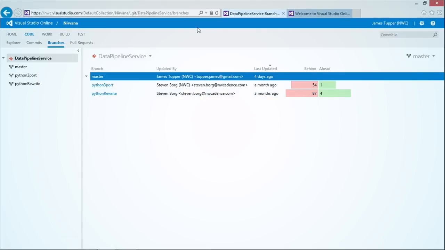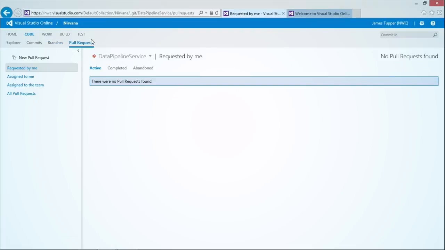Yeah. Cool. Now this last feature is the pull request feature. Pull requests are a great way to merge code from a topic branch or a feature branch into your mainline code. It's essentially a code review. It's a great way to do a code review to bring new code, new feature code, new bug code or defect code into the master branch, into your actual code. Yeah, from a Git workflow standpoint, the pull request is a pretty standard way. So I'll take a branch, I'll do some changes in the branch, and then I'll go back to James and say, hey, here's a pull request for you, and it's got these changes in it.